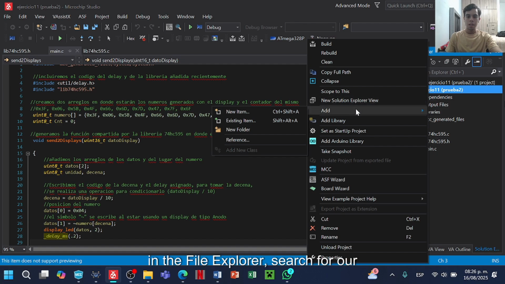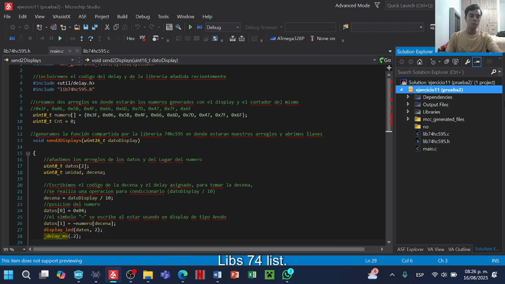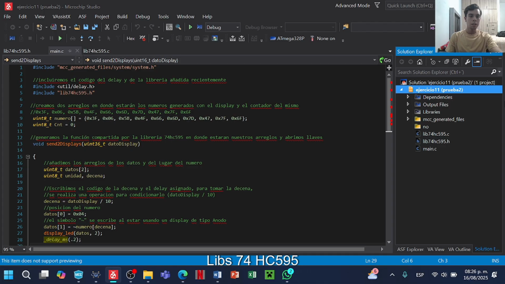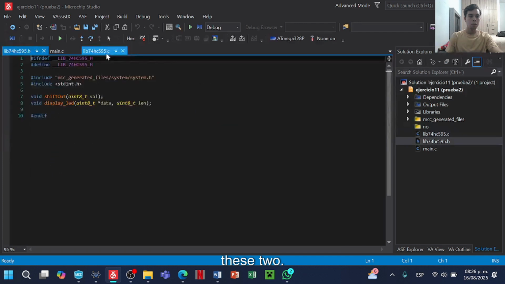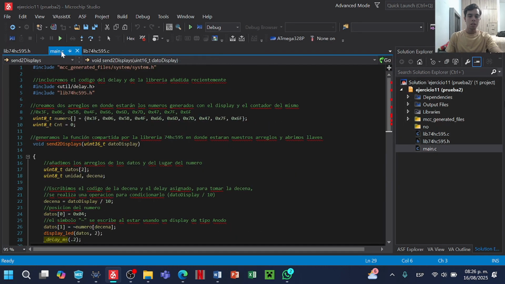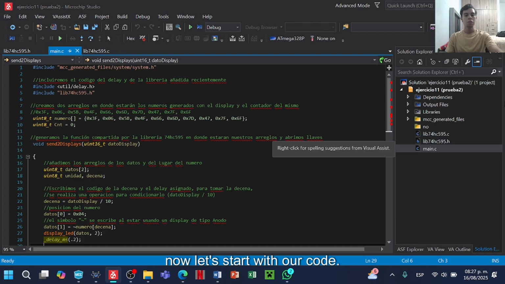In the File Explorer, search for our libs74 list, libs74 hc595.h and .c, these two. Okay, now let's start with our code.